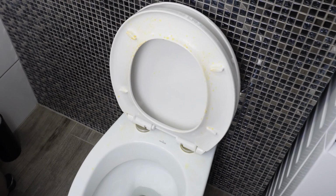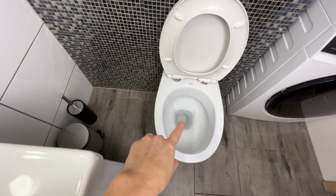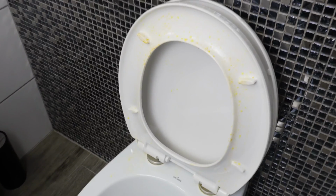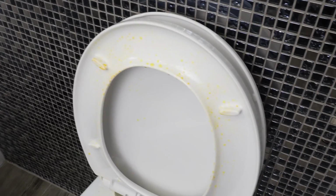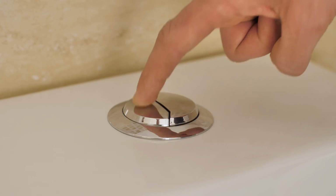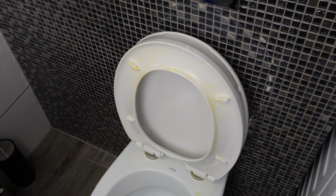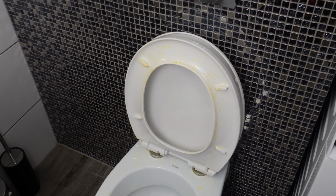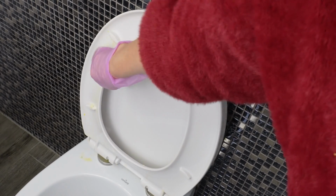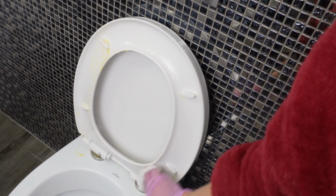The yellow stains on the toilet seat will disappear within minutes. The toilet will be white again without using harmful detergents. Do you have such stains on the underside of the seat? Many people struggle to remove them. They form due to the deposition of urine and water droplets during flushing. Urine stains the seat, and the limescale formed by the water can initially be invisible, then gradually take on a slightly yellowish color. If you clean the toilet and seat with strong detergents, its surface may be damaged and more susceptible to various stains. But there's a trick to it.